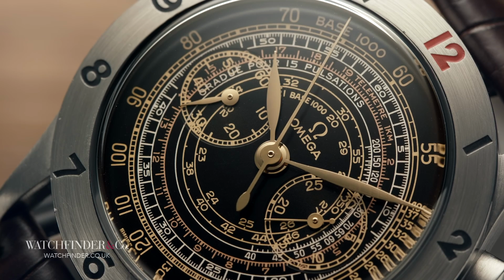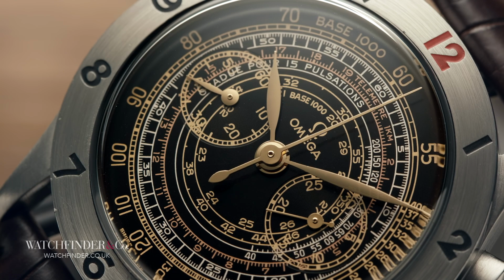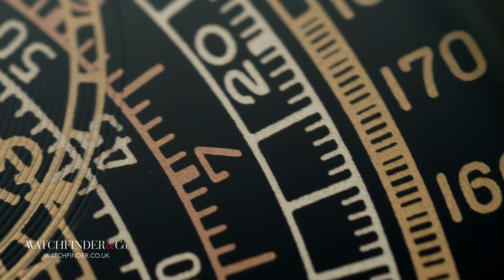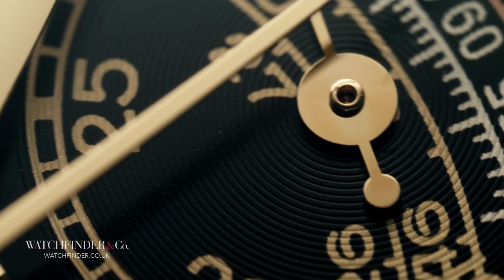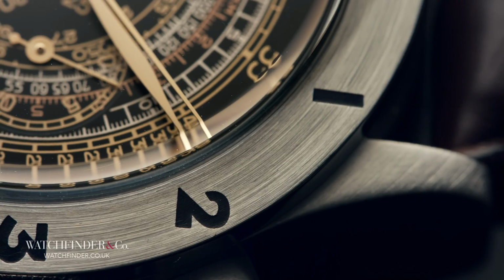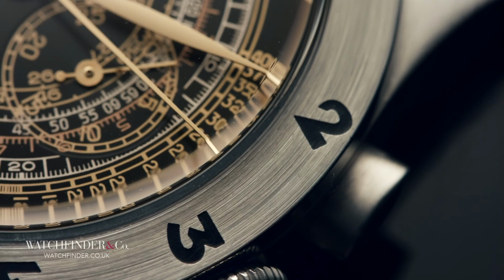With vast archives to pillage, however, and a wealth of technical ability, Omega has no cause to swing and miss when it comes to vintage reissues, and that's certainly true of this 1945-inspired officer's watch from the Specialities collection. It clearly looks like it's from 1945, busy dial like an airport runway at night, so overburdened with information that the hour markers have been forced out onto the bezel, and even those have a font that looks like it was lifted straight off a World War II recruitment poster.